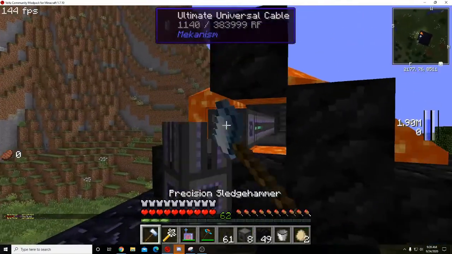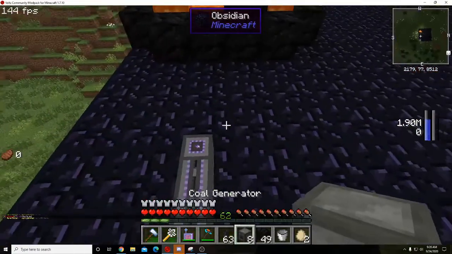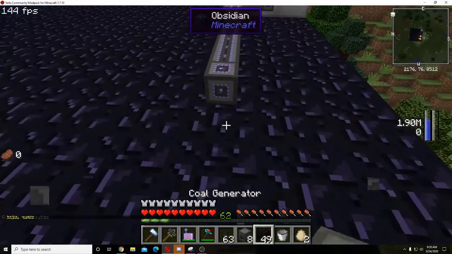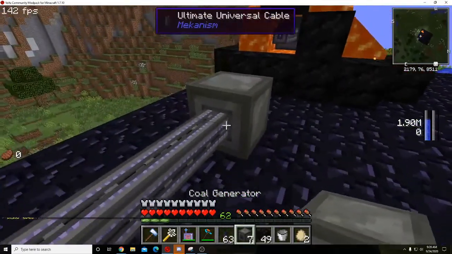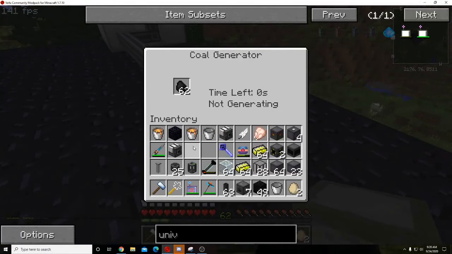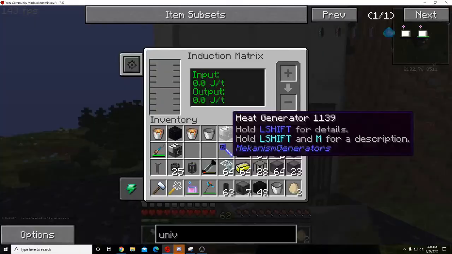I'm going to leave this out. I'm just going to switch this. I'm trying to save some space here. And pretty much back is where the power comes out of, right? And you pretty much just throw coal right in here. And it's going to simply just make power from it, right?